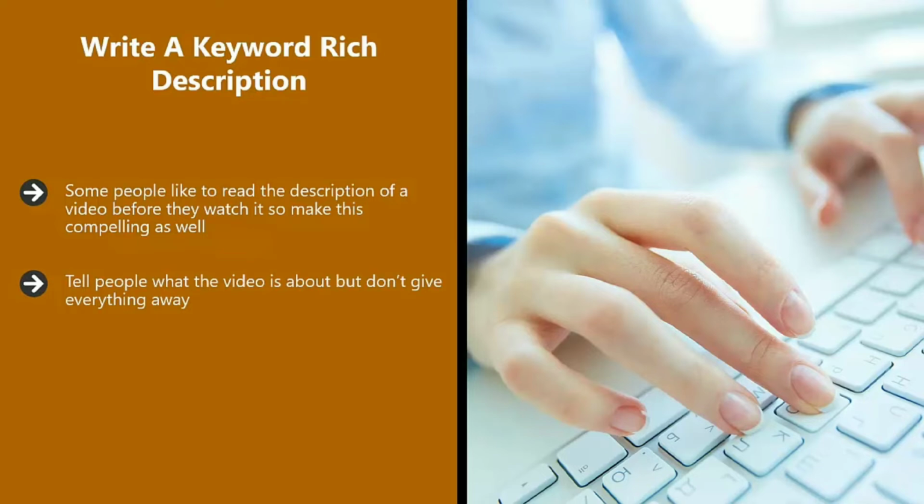You can always say something like, "You won't believe what happened at the end of this video," or "I have a big surprise for you at the end of the video." Just use techniques to hook the viewer and encourage them to watch all the way through. Don't go crazy with keywords in the description. If you can't fit them in naturally, then don't add them.